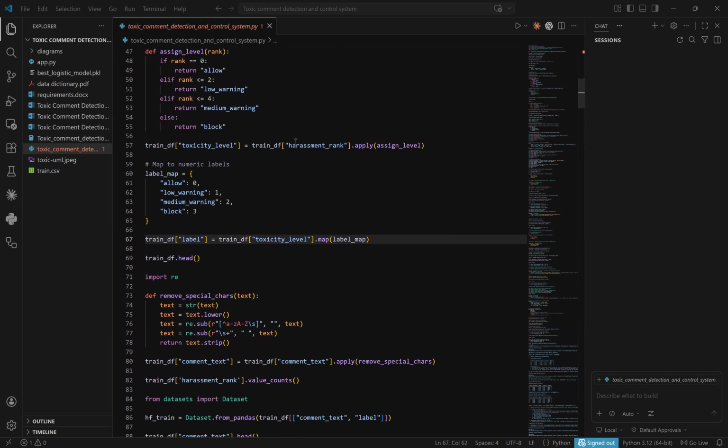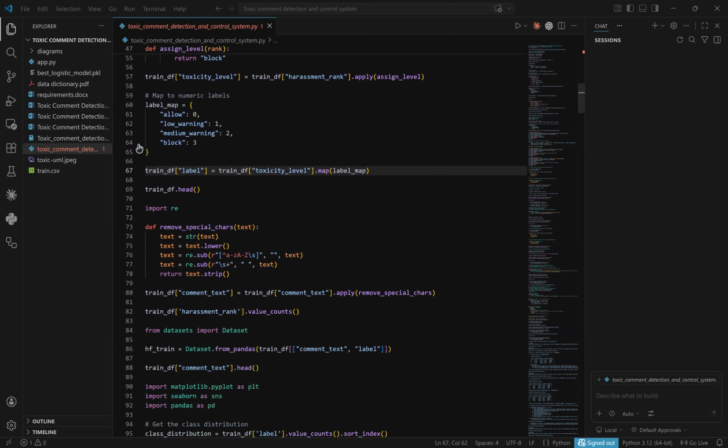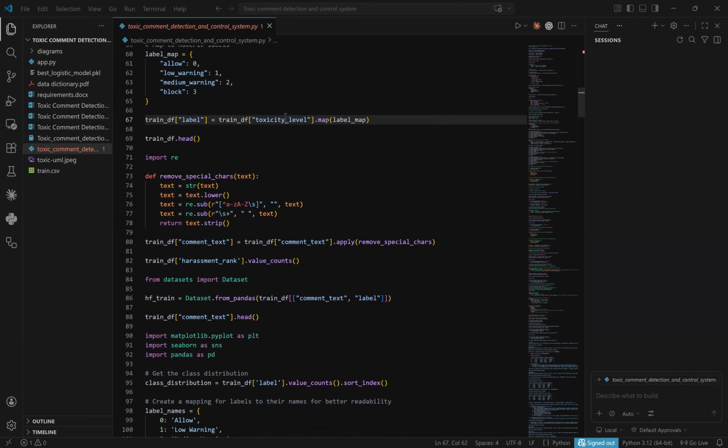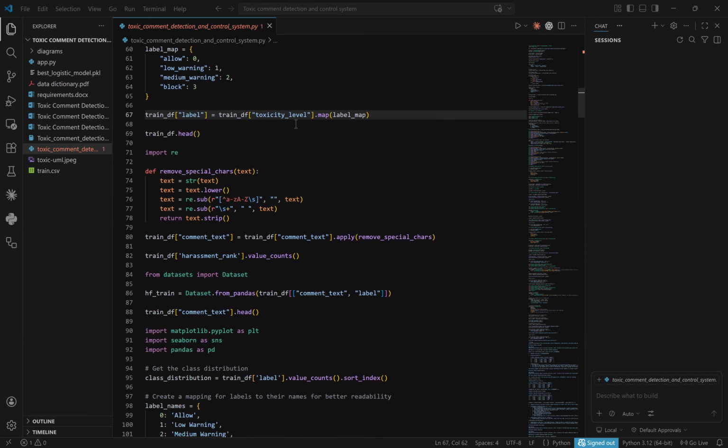Then here we are applying that function. Then these labels will have some numeric values to them as well. That is in order to perform encoding. But performing one-hot encoding is going to be a huge process. Just assigning numeric labels like this is going to be an easier one because we don't have lots of labels here now. And we are label mapping the entire data set.